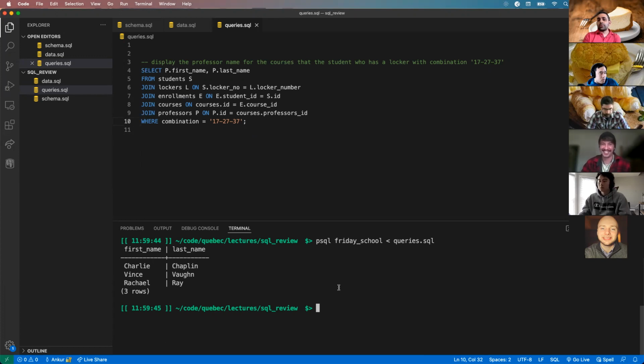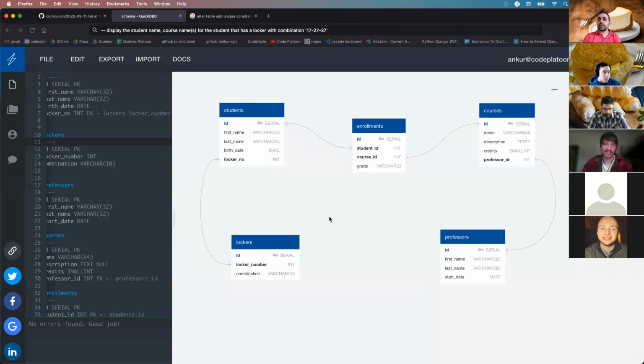Any last questions before we get to assessment 3? Okay, so again, take your time with designing your schema, understand the relationships, make sure you have the proper relationships and constraints. As you're doing queries, make sure you kind of understand the visual flow of connecting tables with joins. All right, I'm going to stop the recording here.